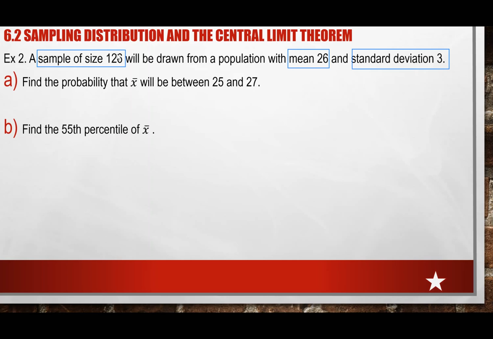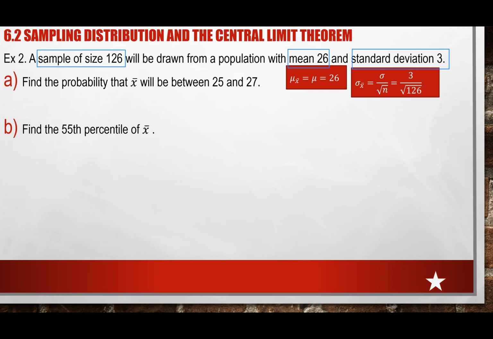So how do we calculate? Reminder, you need the mean. The mean is the same as the previous mean: the sample mean is equal to the population mean, whatever mean they give you. The only thing is, because we dealt with a sample, we have to make a small adjustment to our standard deviation. That small adjustment is the only thing different between 6.1 and 6.2, ladies and gentlemen. We take the standard deviation, which is 3, divided by the square root of n, which is the square root of 126.